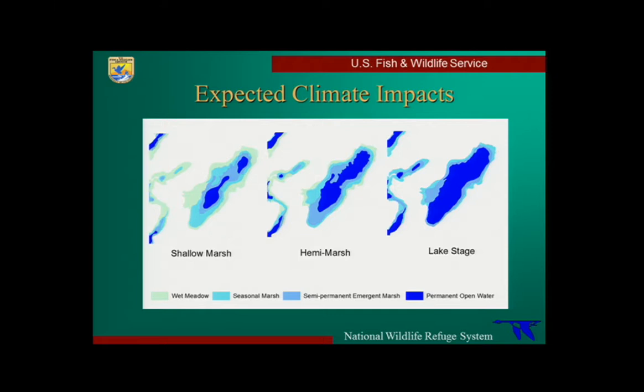In the normal range of years, the wetland looks like this, where we have about 50% open water, and then the emergents, and the reed canary grass is really pushed back to the very edge of the wetland in the transition zone. And then through the really wet cycles, we go into this lake stage, which is where the emergents are actually pushed back into that reed canary grass zone and only represent a very narrow strip around the rest of the wetland, and most of the wetland is this open water area.